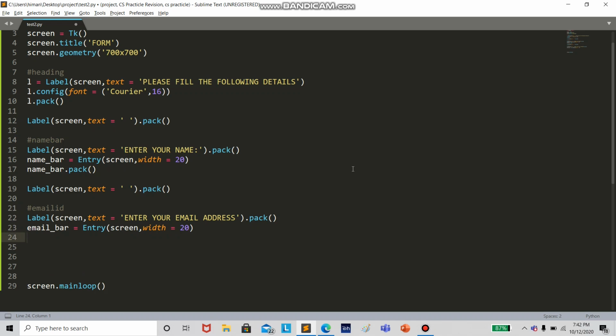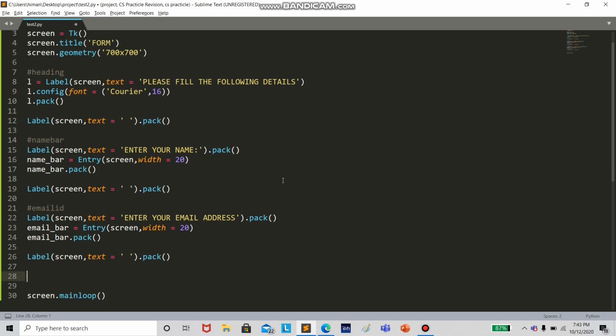So that's the email bar, email underscore bar dot back. Yep, that's it. Now we're going to Control V again. After that you need a phone number also. We're going to take a password or phone number, whatever you want to take. I hope you understand how to do that.